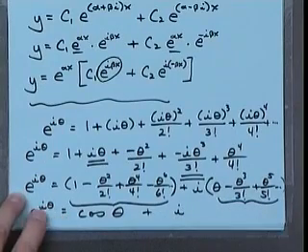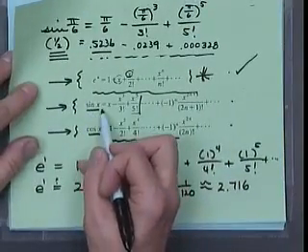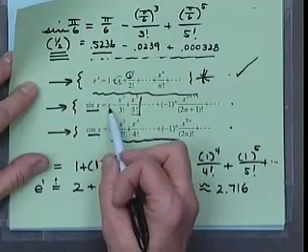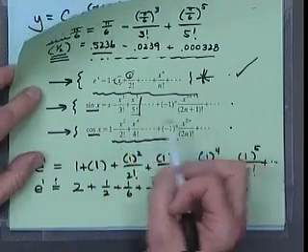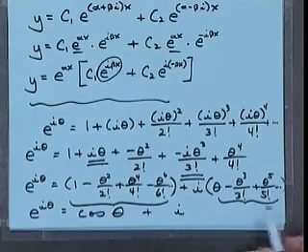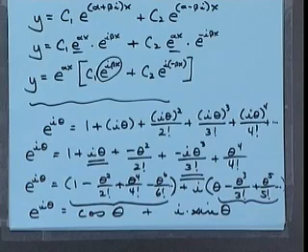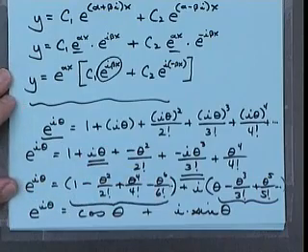How about this thing that is multiplied by i? Does that look familiar? That should be our sine Taylor series expansion or power series expansion. Sine of x is x minus x cubed over 3 factorial, x to the 5th over 5 factorial, and so on. We don't have x's, we have thetas. So theta minus theta cubed over 3 factorial, that should be sine of theta. Is that okay? So those are the three things that we haven't really had in this book yet that we need to make that leap. So that's what e to the i theta is.